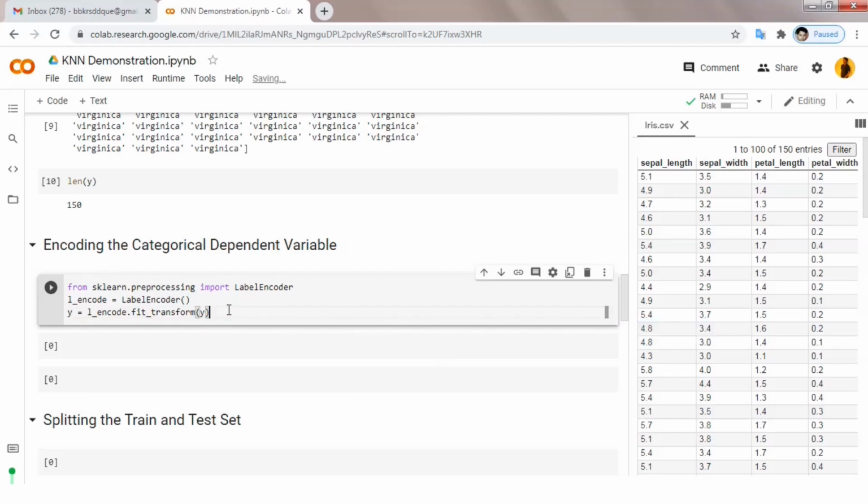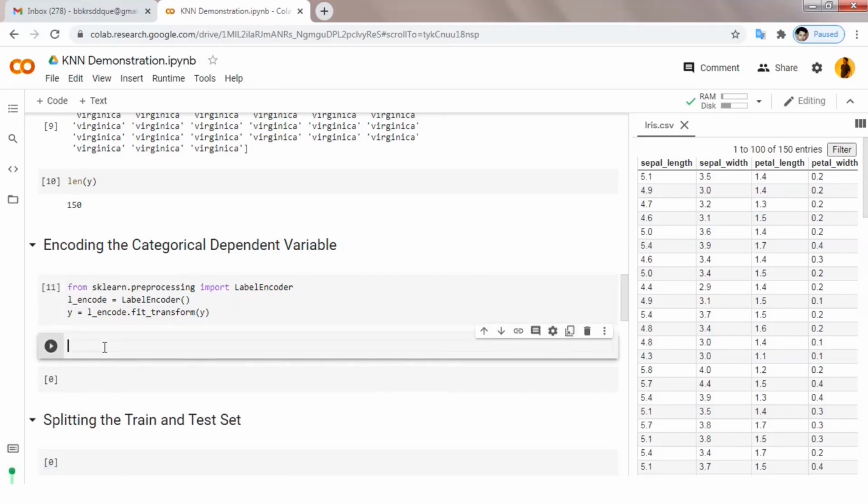Now after that, we like to print our y. Okay, before that, let's run this cell. Now let's look at our updated y. So print new y.